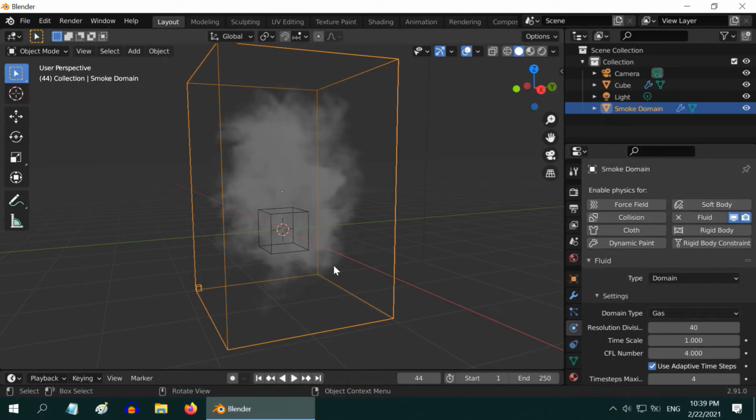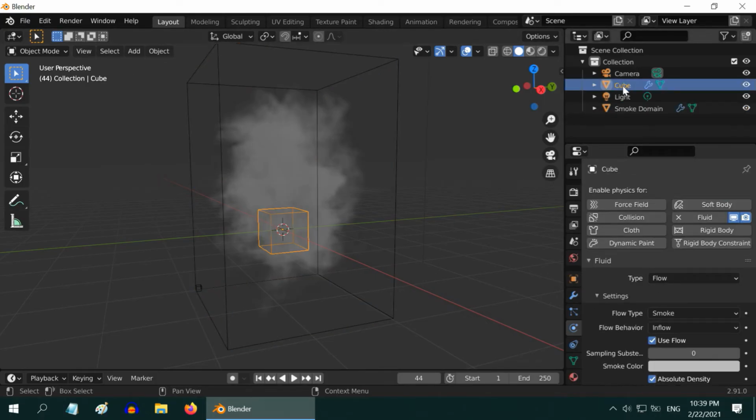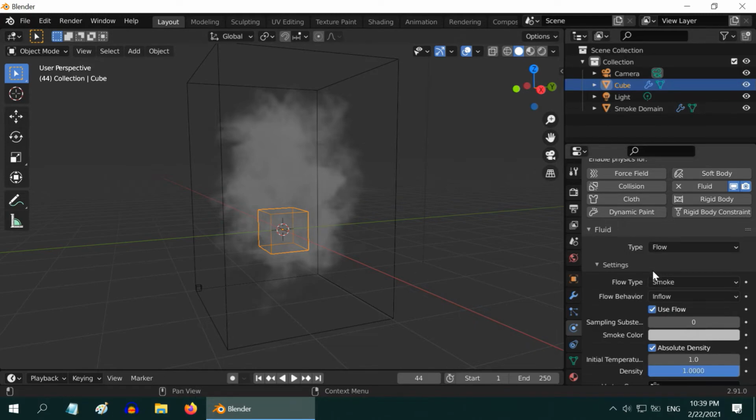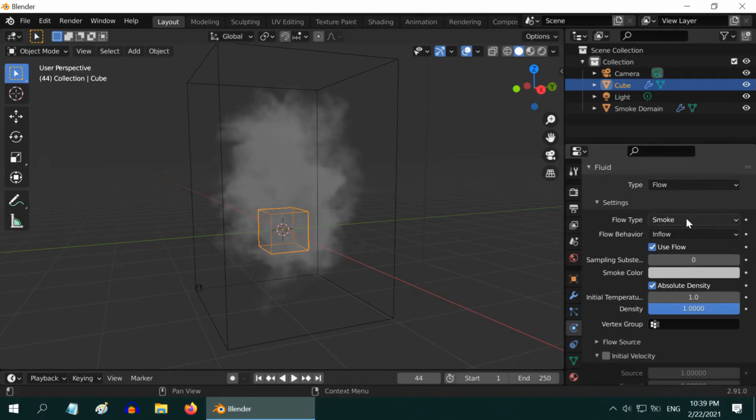Let us now look at the smoke settings for our flow object, which is this cube. It generates the smoke, and it controls a few properties of the smoke. The flow type is of course smoke. The flow behavior has two options, inflow and outflow. Outflow is used where the smoke will be sucked up instead of generating it. So, the smoke will disappear if we have an outflow type of flow object. It is less relevant here, it is more applicable for liquid fluids, like in a bathtub, where you have an inlet and an outlet. But for smoke, we hardly use an outlet. So it will always be an inflow only.